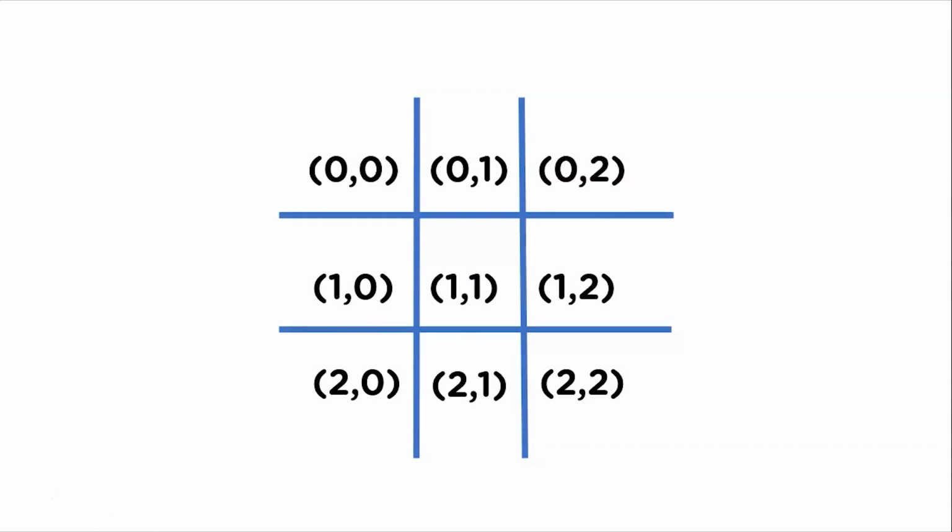So first of all, we have to make the structure of the tic-tac-toe game. And the structure of tic-tac-toe is like this. These are the empty spaces and we have to mark these empty spaces with crosses and zeros. And now these are column numbers and row numbers which will help us in adding marks to these empty spaces. So first of all we have to create this structure. So let's go ahead to our Visual Studio Code.